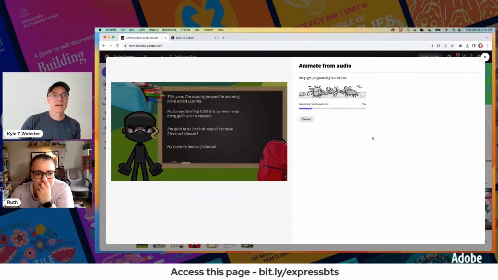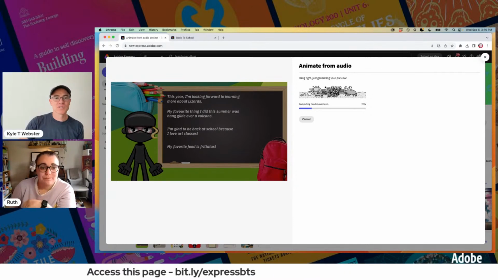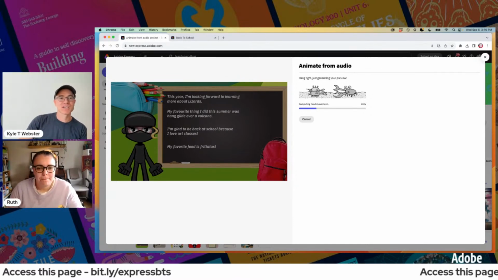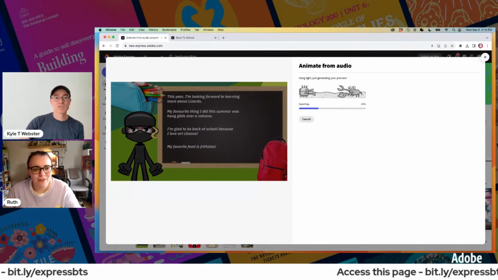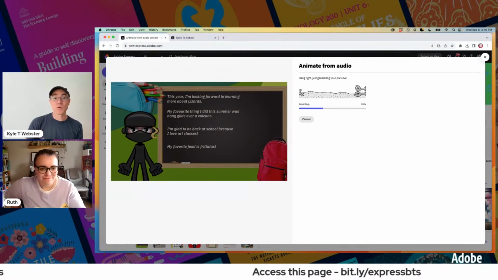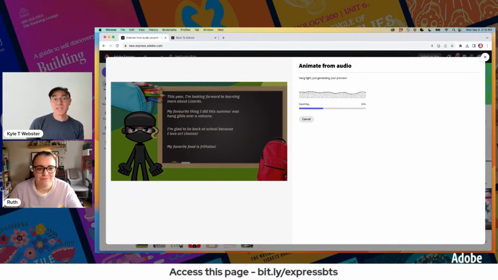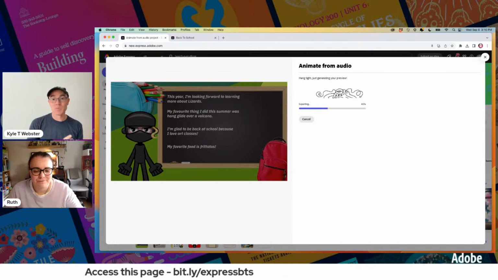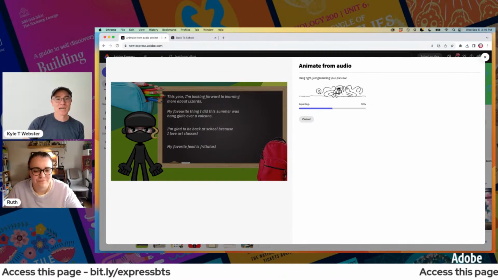Now, while it's doing that, I'll go ahead and pass it over to you, Ruth, if you want to do your recording. I'm not sure where you are in the project. I don't want to rush you. If anybody else wants to pause at this moment and do their recording, we could be quiet for a minute, or after Ruth's done recording, we could be quiet for a minute and make sure you all have some time to do that.